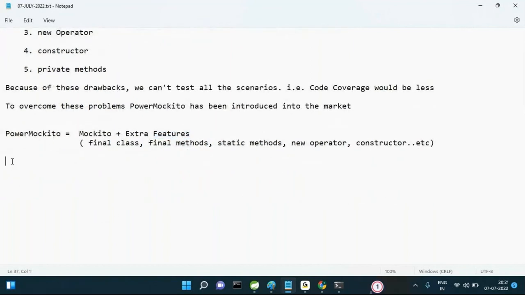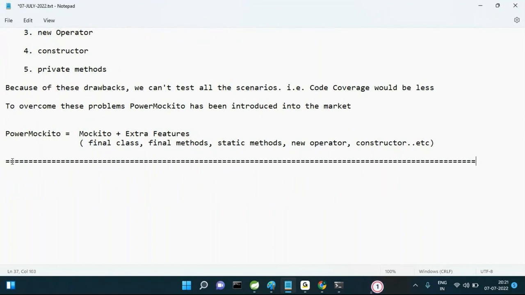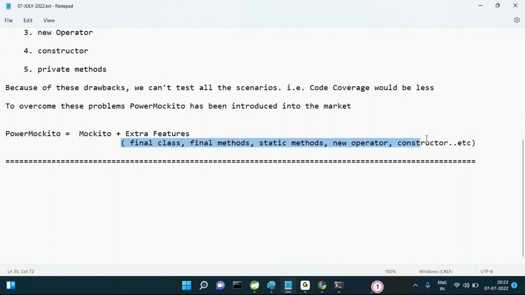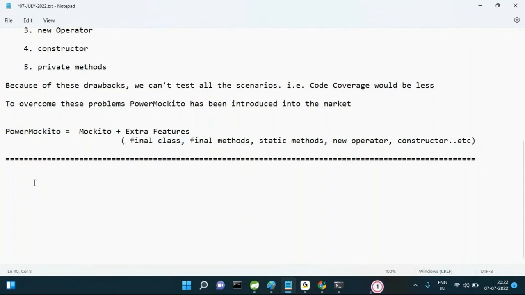So now we'll see what PowerMockito means and how it works. It supports everything, team. If you are using PowerMockito in your projects, it will support everything: Mockito plus some extra features. Industry will be asking, hey, have you used Mockito or PowerMockito in your project? Depends upon the requirement. In my project, I used Mockito earlier. During my project requirement, a few scenarios had my backend classes with these kinds of use cases. I did Google. After so much R&D, I came to know that Mockito does not support all these features. Only then I realized it and shifted to PowerMockito. Understood?